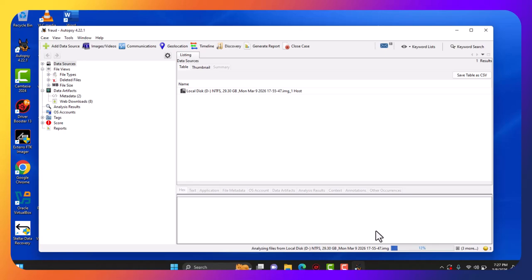When it finishes analyzing, it will show you everything, and you will see the analysis that will be performed on this file. So let's give it some time. Let it finish analyzing the file so we can carry out all this.